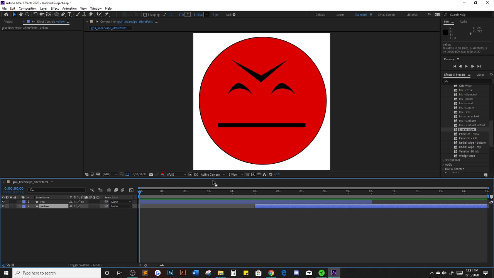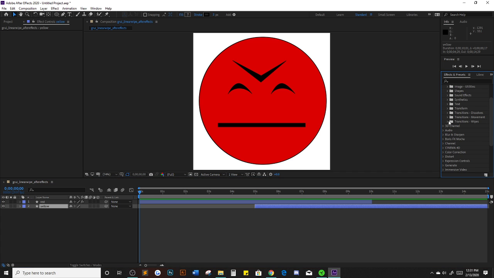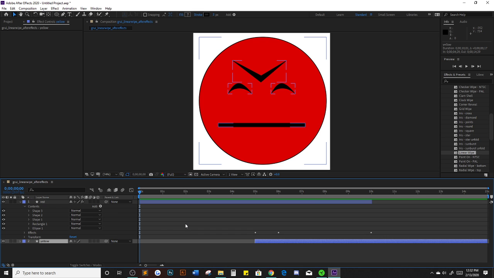So then you're going to go over here to your animation presets, and then it'll say transitions, wipes. And then you flick that down, and you look for linear wipe, and then you go over here to your very top layer, the one that you want to transition over to the next one.